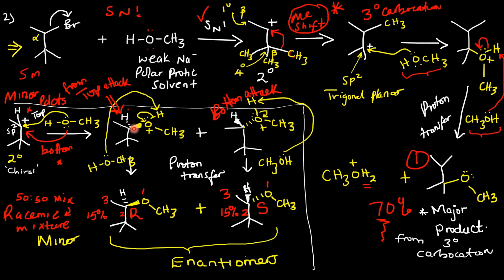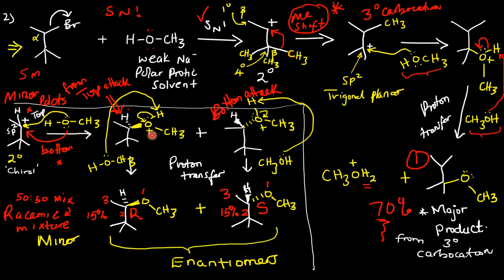So you get this product. The smallest member that was sitting on the C+ will be flashed opposite. So if this is towards you, the hydrogen should be away. If this is on top, the hydrogen should be at the bottom, whichever term you use. Now let's look at the bottom attack. So if the methanol approaches from the bottom side or from the back side, then you're going to give it the dash wedge. All right, which means the smallest member of the carbocation will be flashed towards you or on top.